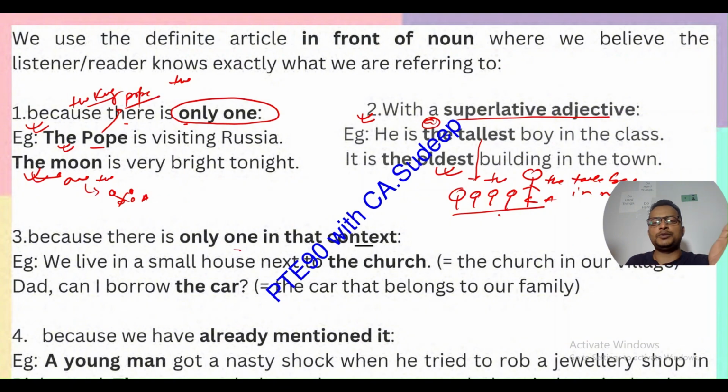But for example, there are 5 beautiful girls. Among them, which one is the most beautiful? You can say "the most beautiful girl". If you say "the most beautiful girl", then I would assume that out of those 5, you are referring to the one girl who is the most beautiful. So this is the context.